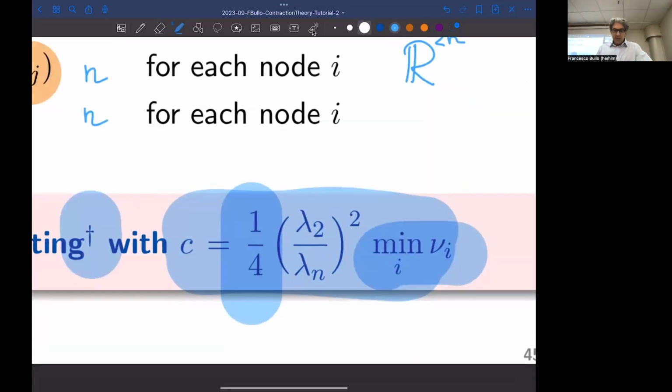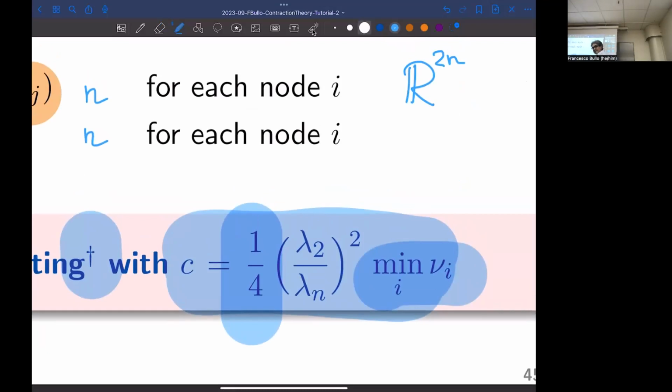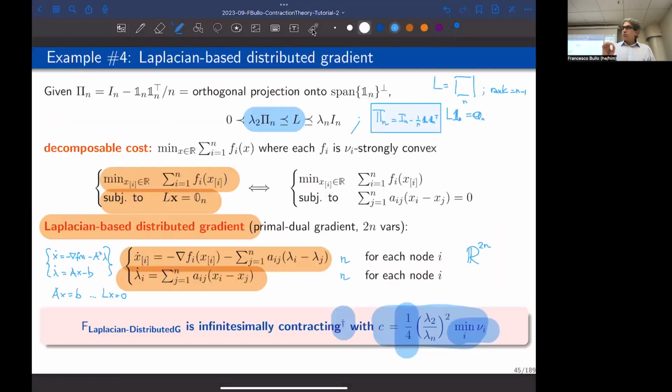Here, for the Laplacian-based constraints, my best estimate, doing the bookkeeping correctly and honestly without cheating, is lambda_2 over lambda_n squared. Lambda_2 over lambda_n is clearly less than 1 because you're taking the smallest nonzero eigenvalue and dividing it by the largest eigenvalue. So what have we learned? If you're not careful, you will think that the Laplacian-based constraint algorithm is slower because it has a smaller contraction rate than the incidence-based constraint. The two formulas seem to say that. What is wrong in my thinking?